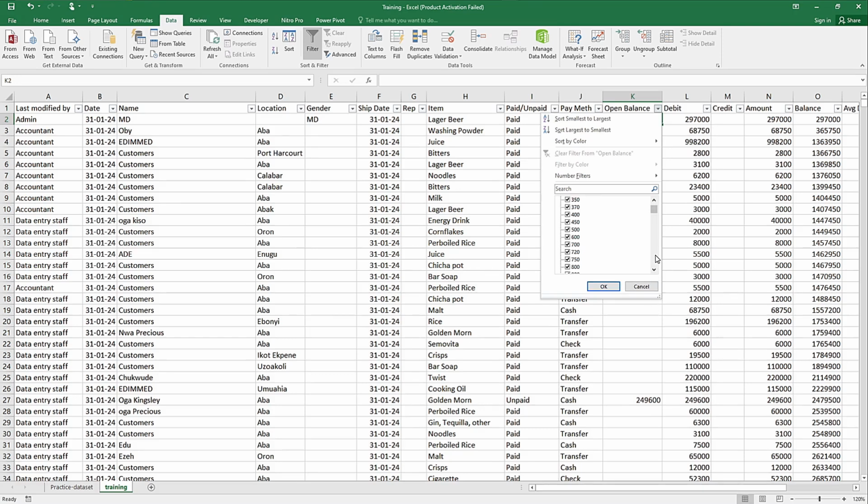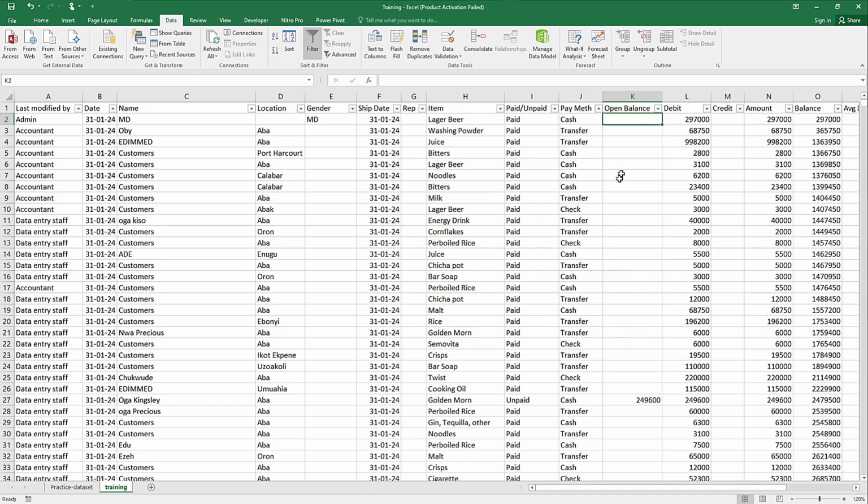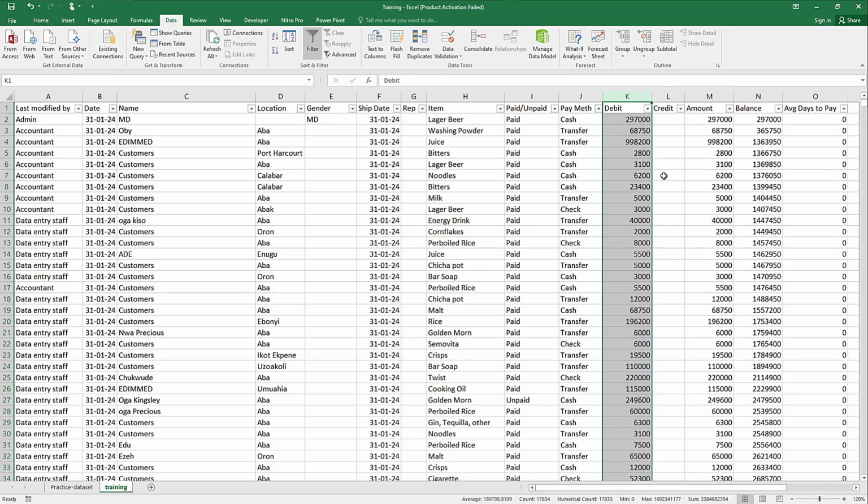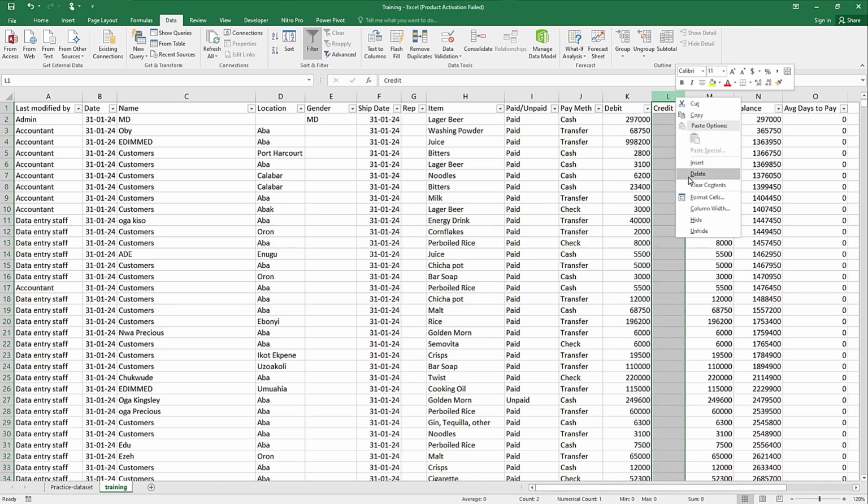So that's why we have open balance and various balances there on the rows. We are not dealing with their receivables for now. We'll look at that in a subsequent lesson, but for now we won't be needing this, so we'll be taking it off too. For the credits and debits, we won't be needing those either.